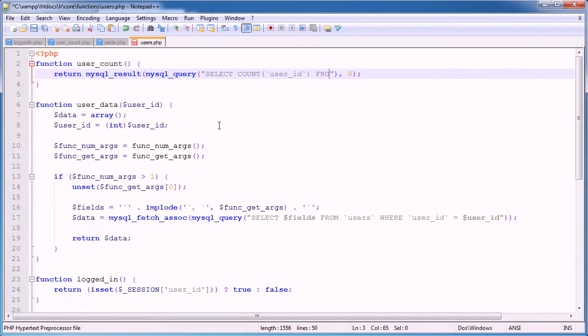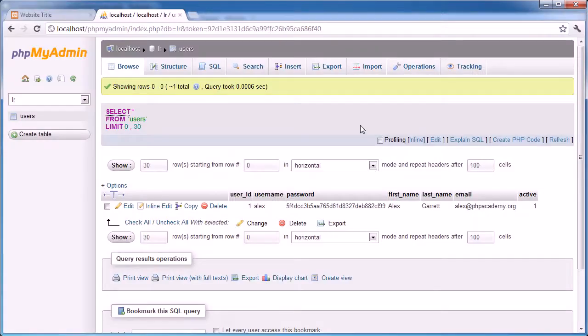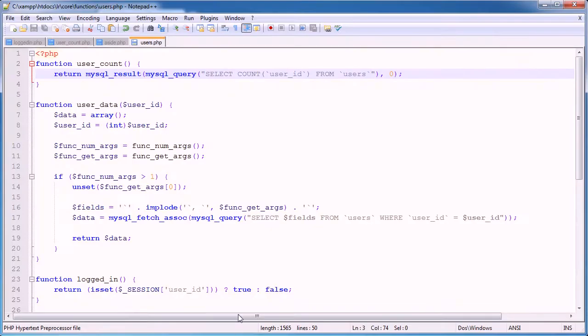And we're obviously fetching this from the users table, and we need our condition in here now because we want to say where the active state is equal to 1. We don't want any users with the active state equal to 0 to be counted within this check. So I'm going to say where active equals 1. Okay, so that's it. Now we're returning this number, so let's go ahead and test this out.